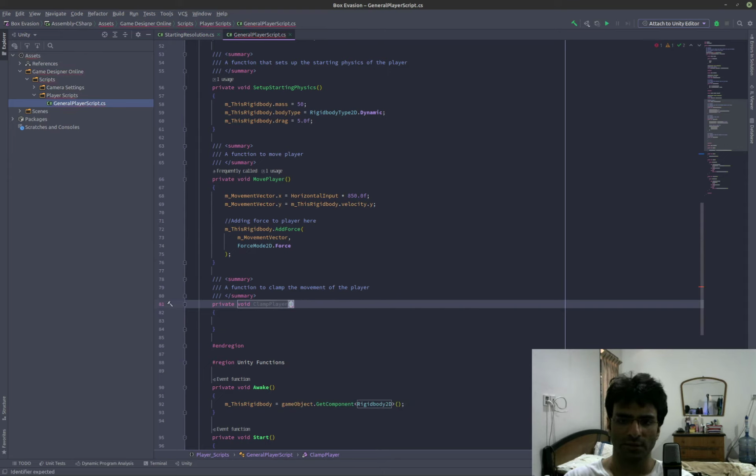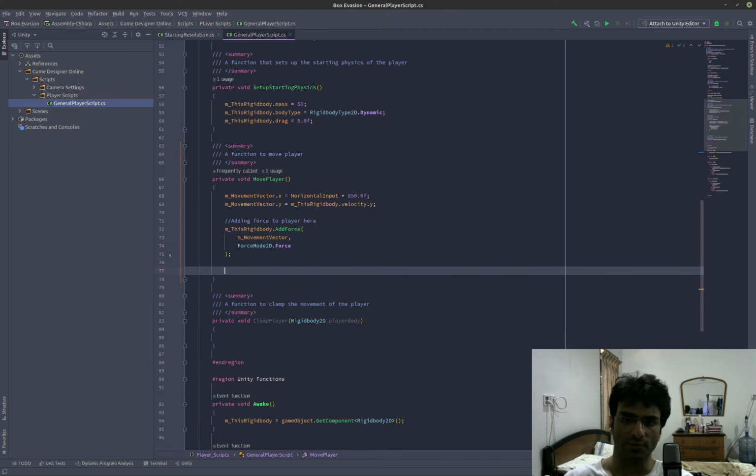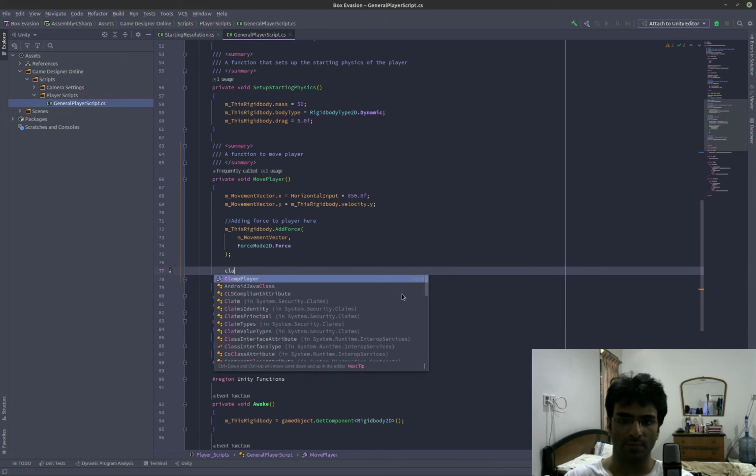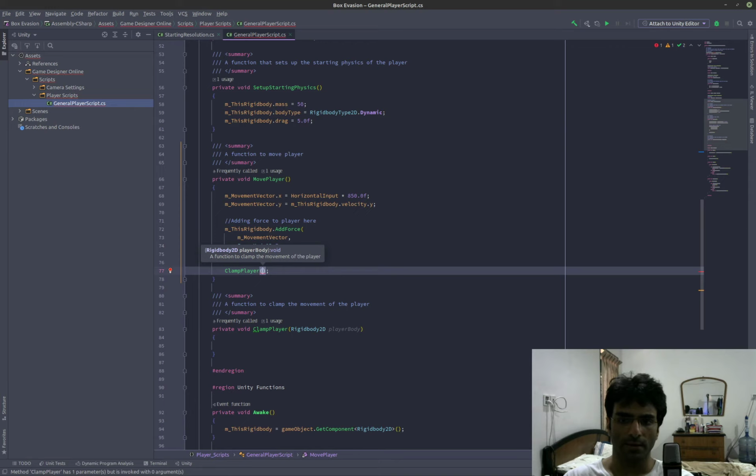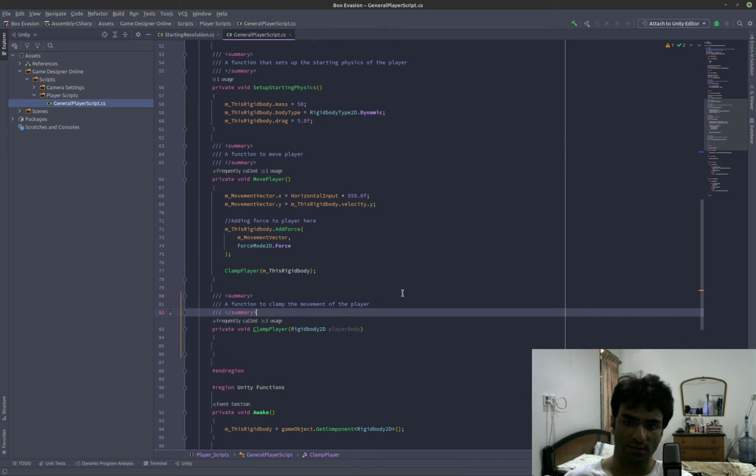I'll just say rigid body, player body. Once I have that, I'm going to clamp the player, and I'm going to send in the rigid body, which is this rigid body. The reason I'm doing this is just to make debugging slightly easier.